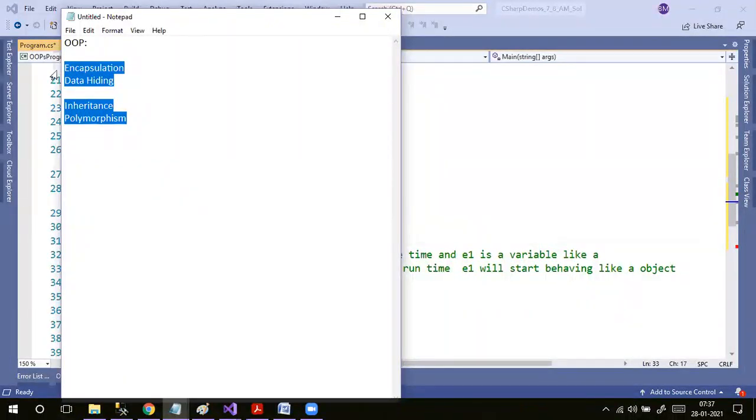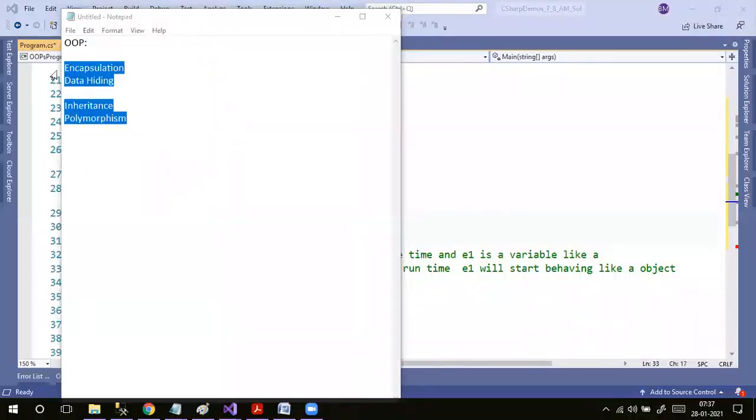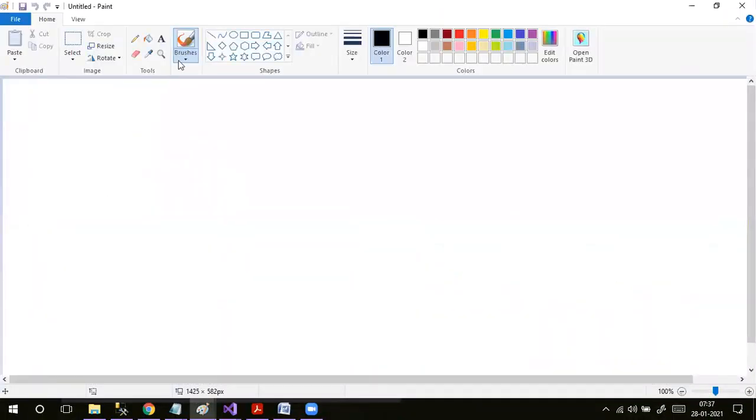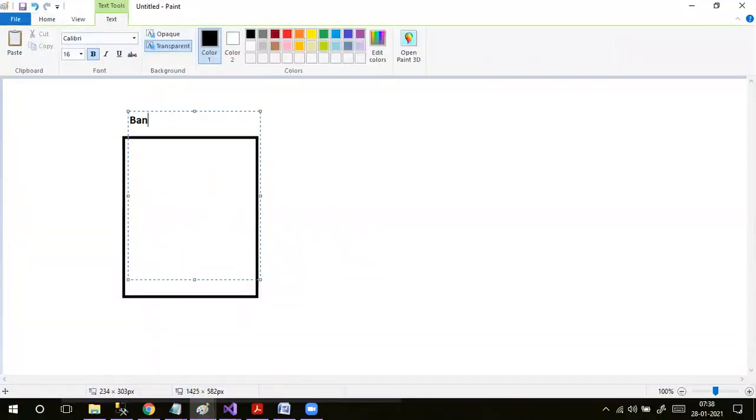So, in that, the first principle is encapsulation. Encapsulation means putting data and code together is called encapsulation. Let's take the bank example. Everyone knows this.